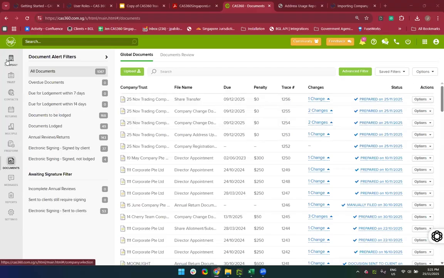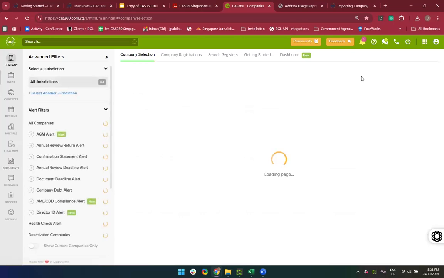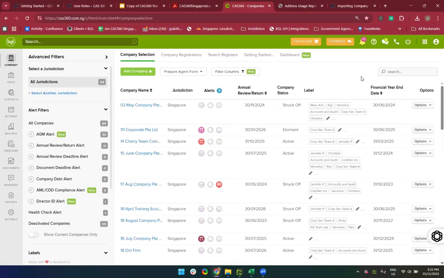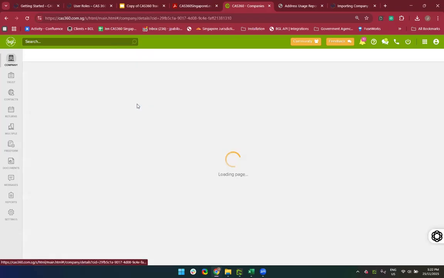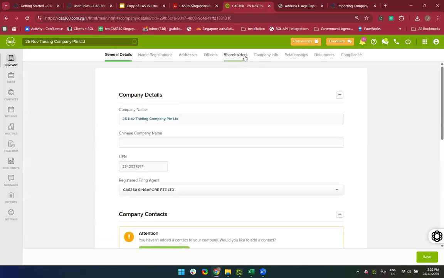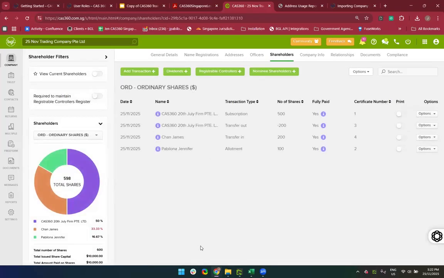All right, so going back to the company, that's how we process share transactions in CAS 360. Now going back to that same page and same company, we're going to select the same company and go to shareholders. This time around, we'll learn how to set up nominee shareholders and document review.